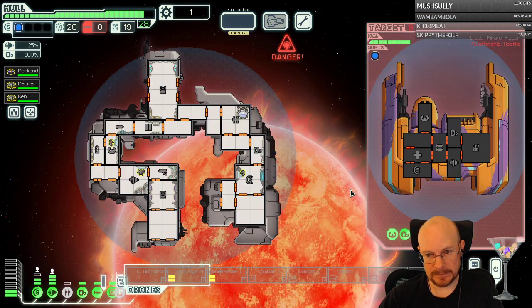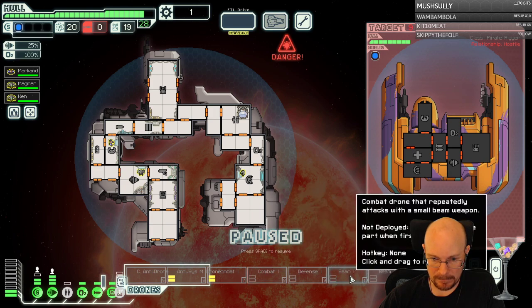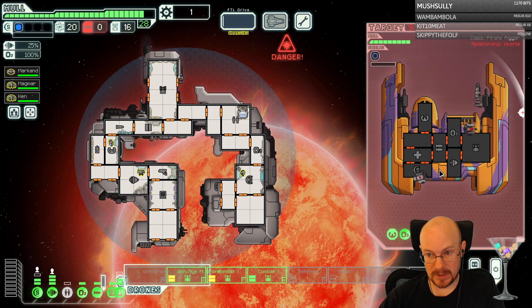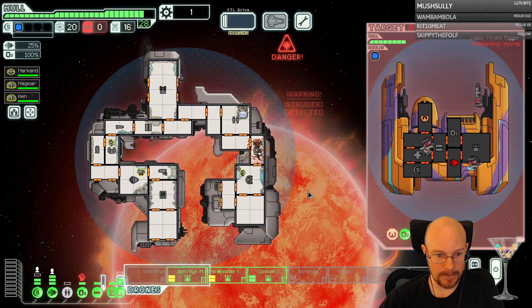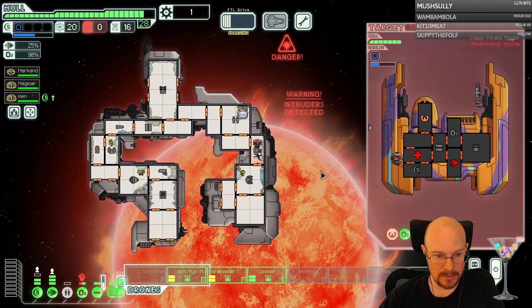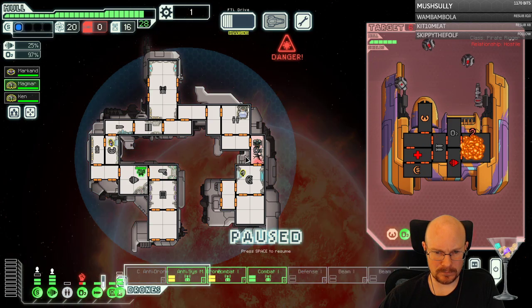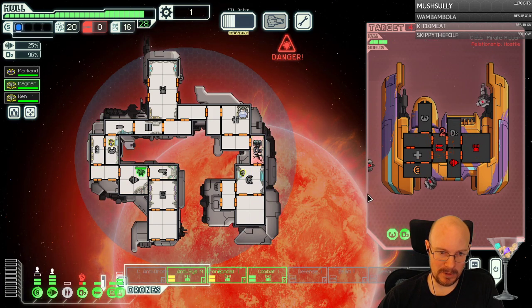Alright, solar flare. Alright, we're just gonna kill this guy because hanging out in a solar flare longer than we should is a bad idea. So, I mean, the anti system missile drone is still actually pretty darn useful, but. Oh, nice! Got the drones offline. Beautiful.